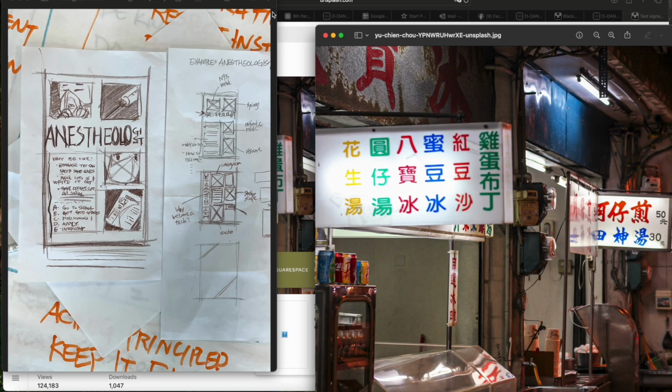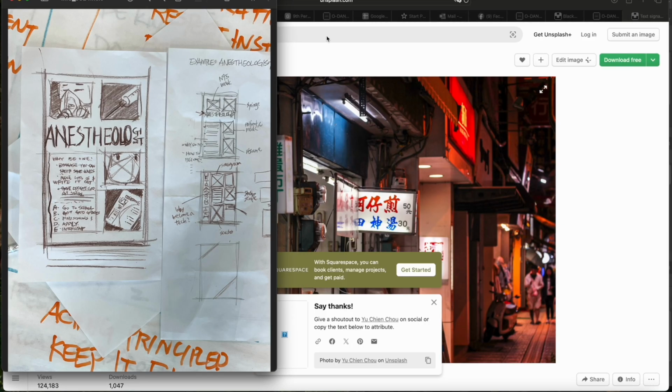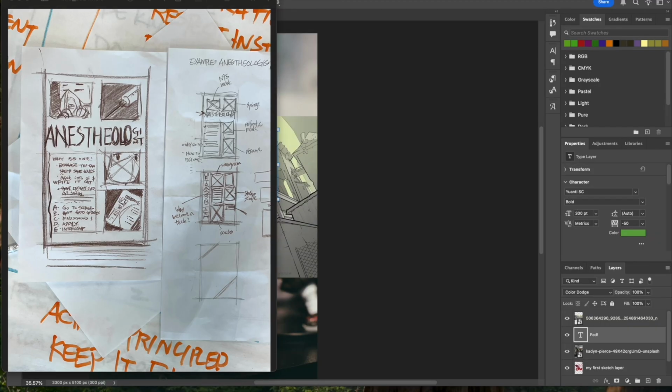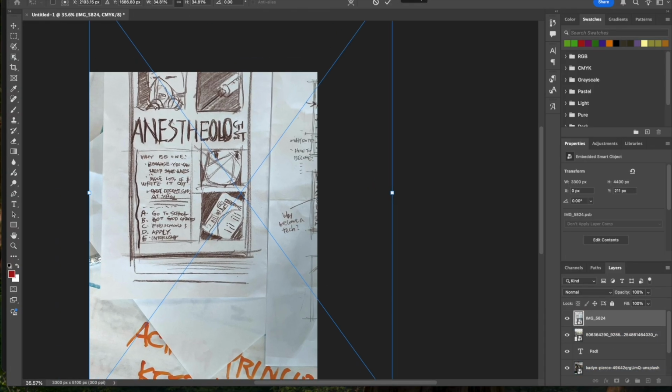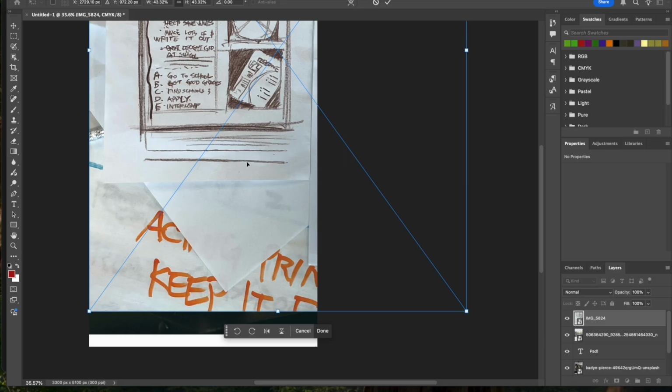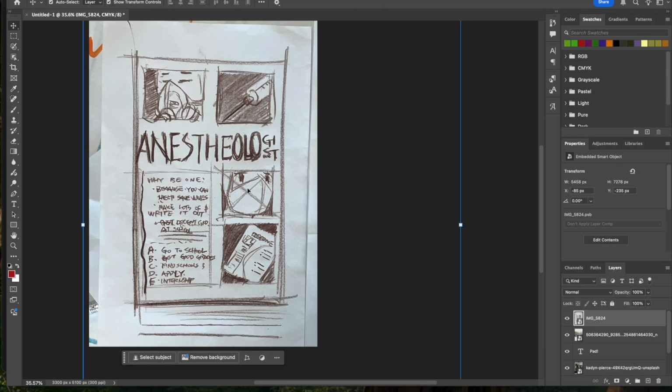For me, I have my thumbnail already taken a picture of. You'll get to a point where one of your thumbnails, or better yet your larger sketches, needs to be brought into Photoshop so you can start working off of it. So I'm just going to drag it, and boom. I'm stretching it out. Since this is my template file, if you will, let's practice this.